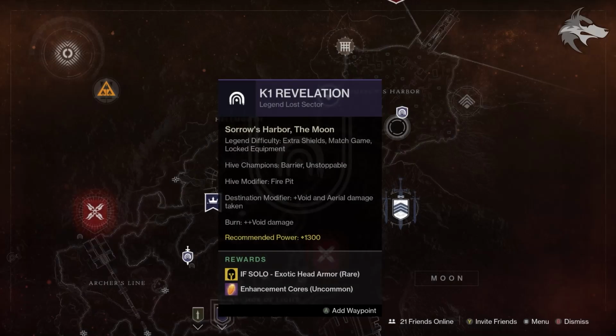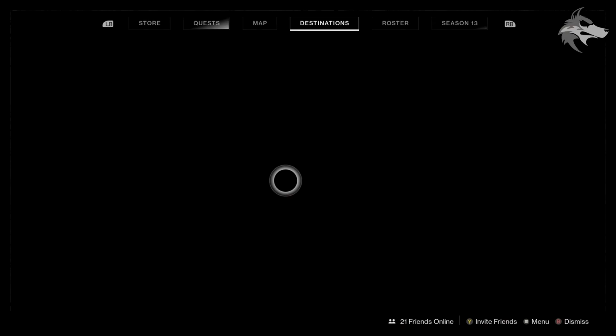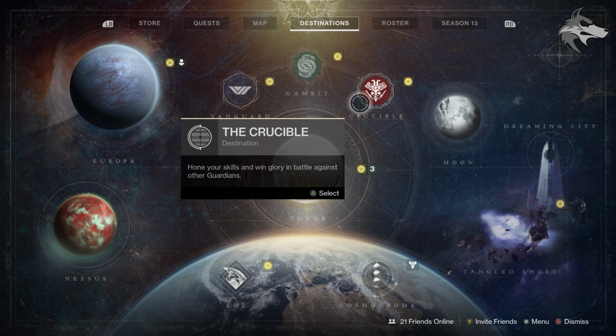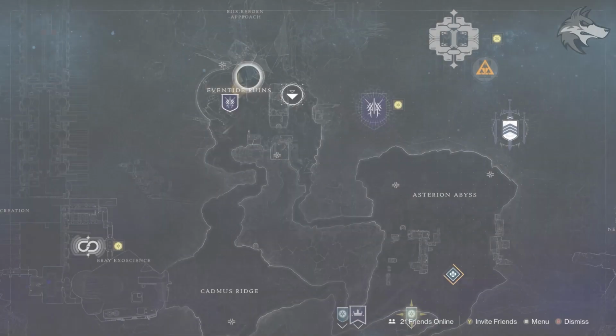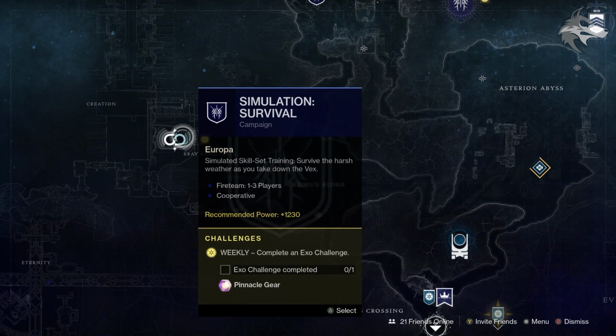Then for featured Lost Sectors for today, we've got K1 Revelation right here at 1300 dropping exotic helmets, and K1 Crew Quarters at 1330 dropping exotic chest armor if solo, so good luck if you are still hunting any of the new season exotics. We're also seeing bonus Valor in the Crucible all week long, and Trials should return on the weekend.